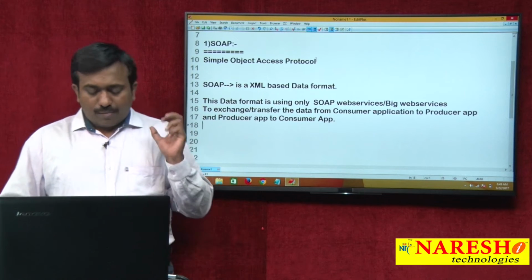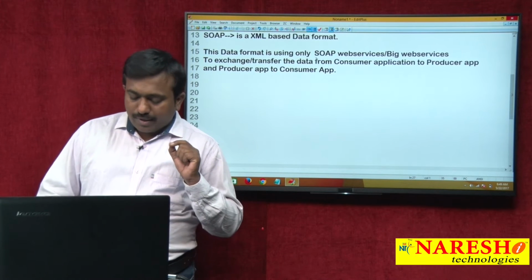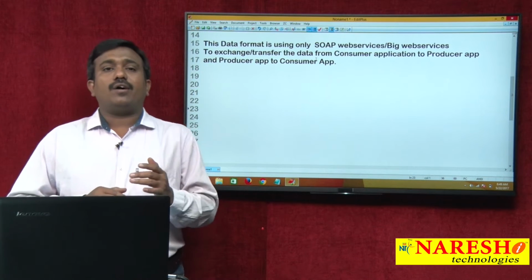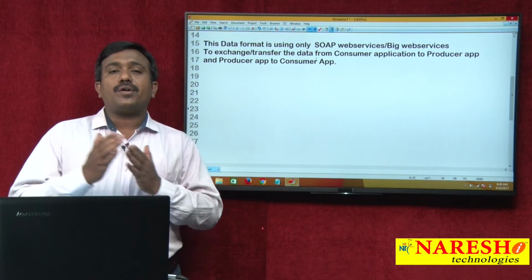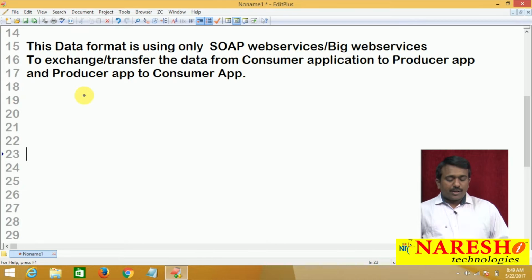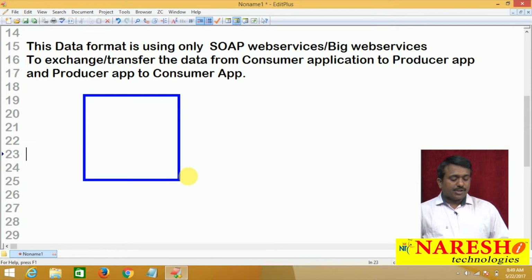So the SOAP format is only used by the big web services to transfer the data from consumer side application to provider side application and provider side application to consumer side application.